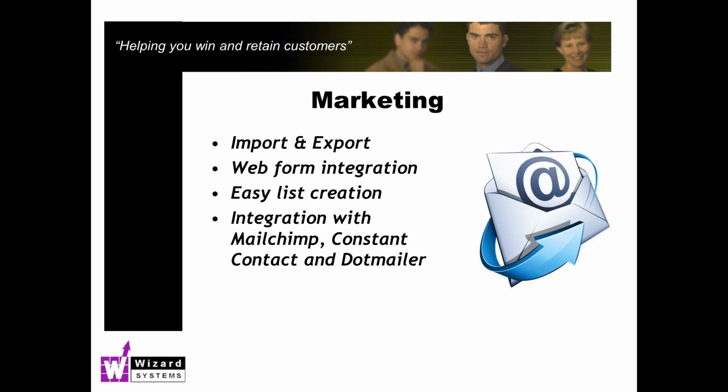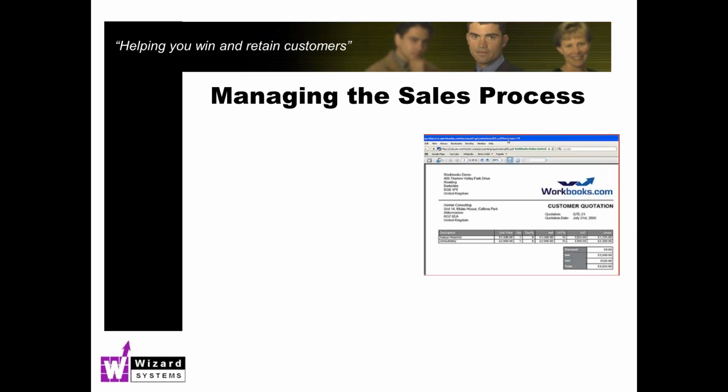It's very, very straightforward. A system like MailChimp will allow you to create a nice looking email. It will deliver the email, and then with the integration coming back into Workbooks, we can see against a client's record all the emails that were sent, what did they open, what did they click on. We can see hard bounce information and the all-important opt-out or unsubscribe information, all visible to your users in Workbooks, sharing that marketing activity with your users.